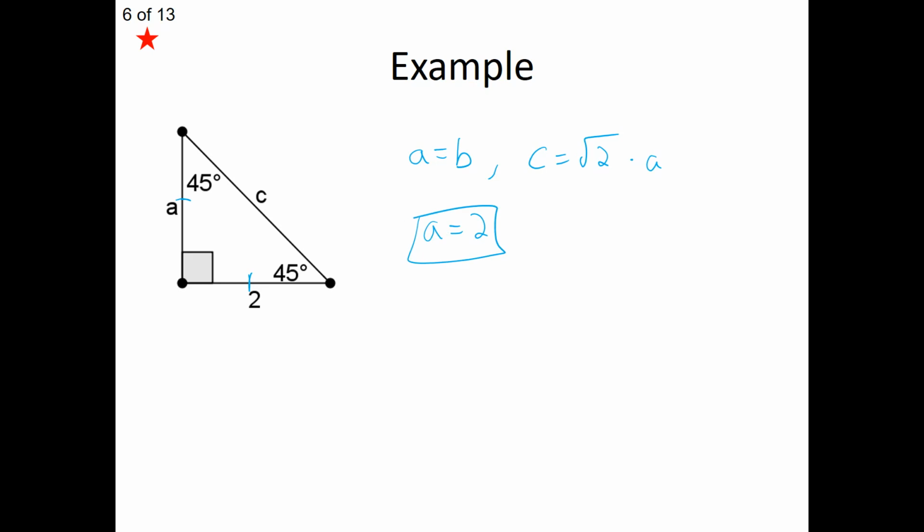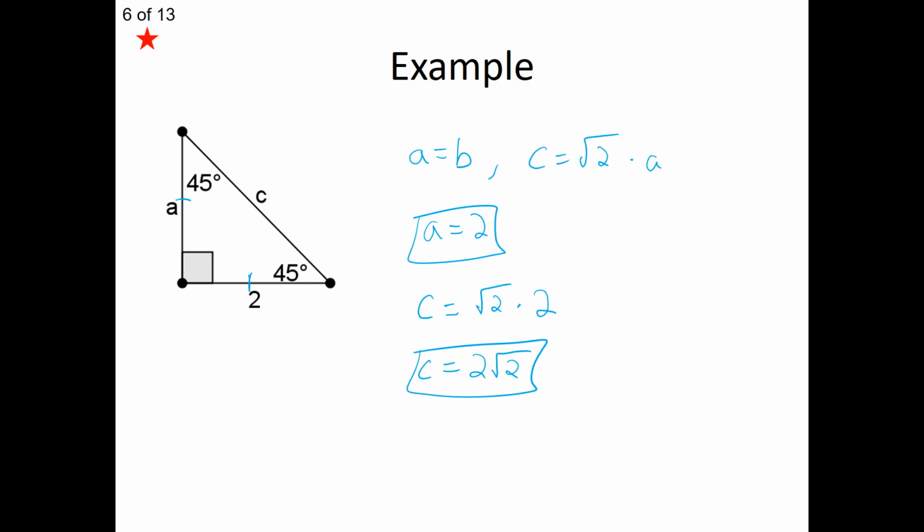Very simple, very quick. Now, let's move on to c. To find c, we're simply going to take square root 2 and multiply by any one of our leg lengths. They both measure 2, so it doesn't matter which one we pick. So we multiply by 2. I'm going to rewrite that as 2 root 2 is how I'm going to express my answer there. I like to put the whole number out front of the radical. And there we have it.